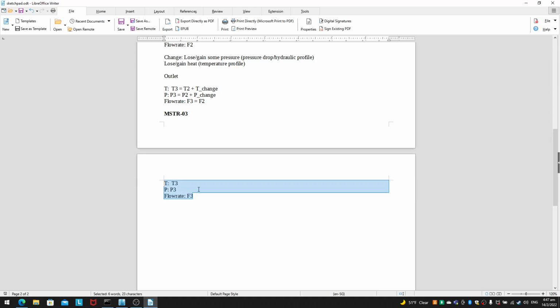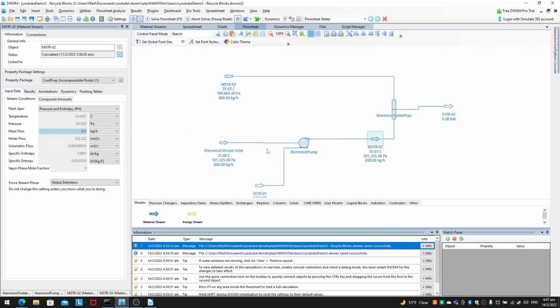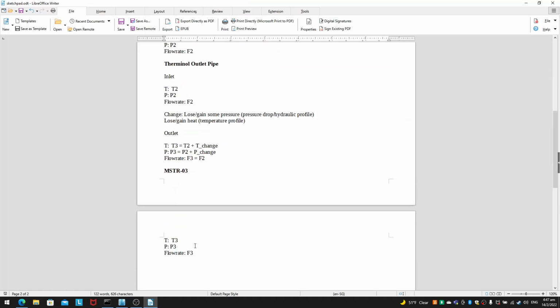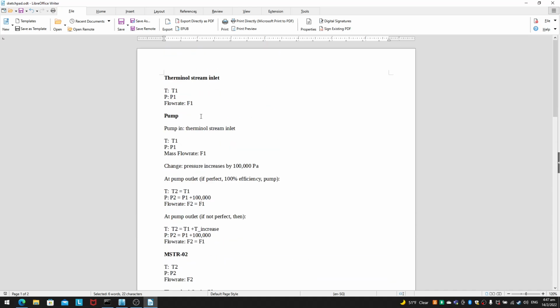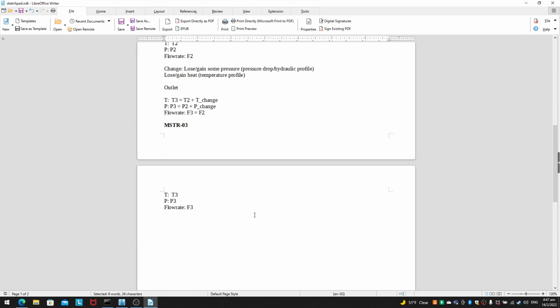Only when you have MSTR03, if you want to calculate a steady state for this entire system, you need to somehow copy and paste these values, T3, P3, and F3, back to T1, P1, and F1. So what do you do?